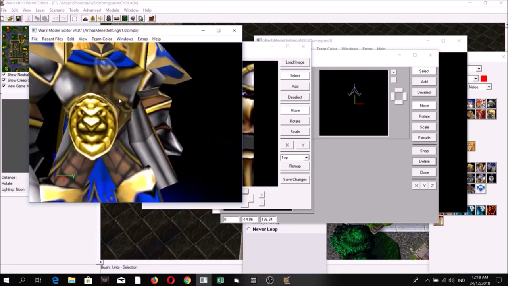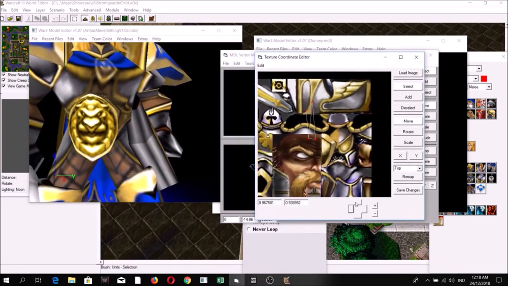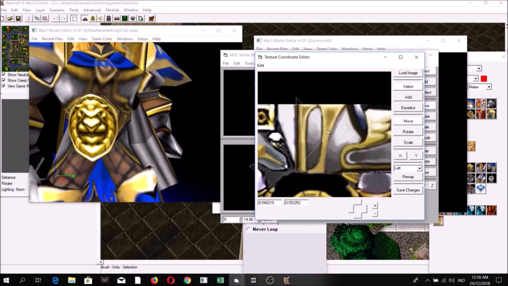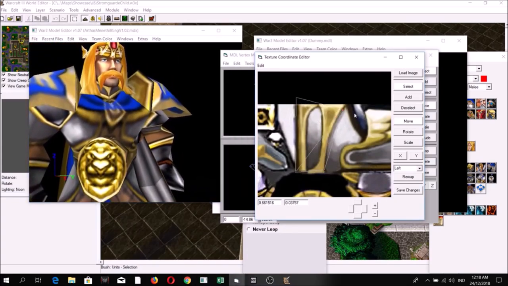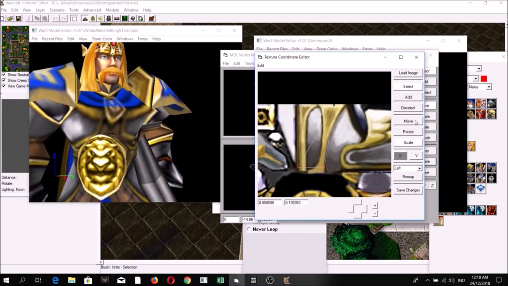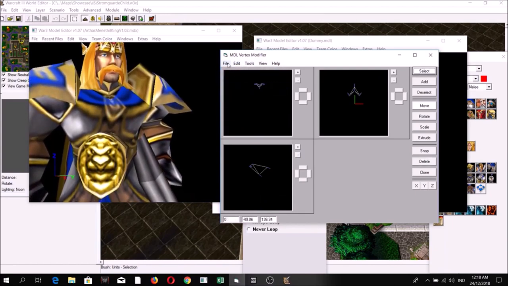So basically for my King Arthas model, the neck portion uses the helmet portion of the texture. So basically left and then orient it as is. Rotate. And then what we're going to do is we're going to take this portion. Excuse me. Okay. This is the portion of the neck. So, then save. Again, you can save again. And then save. So, save the neck.